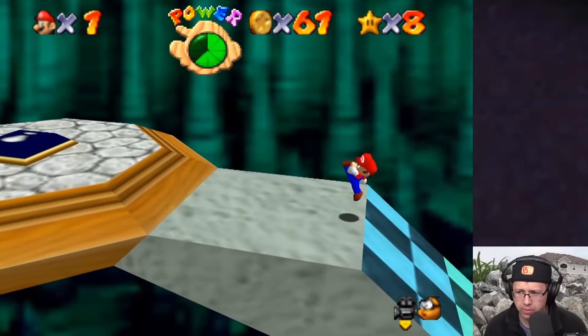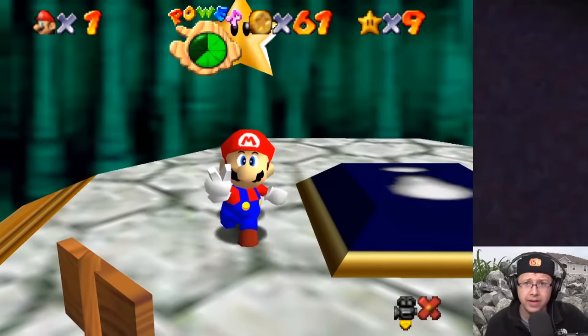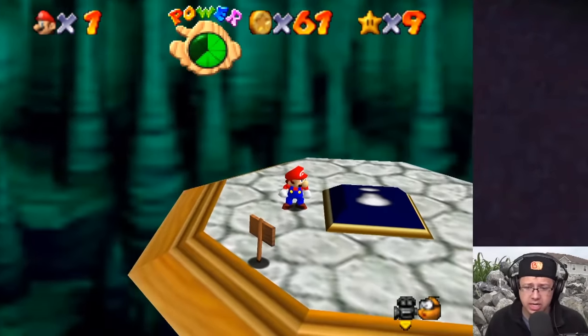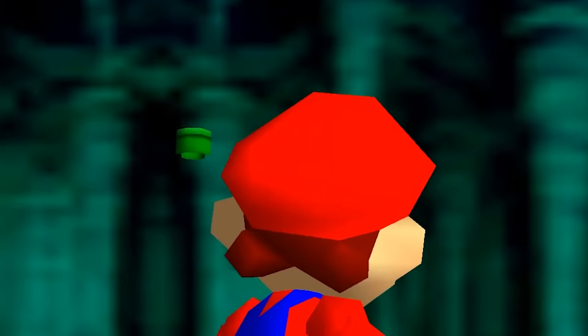All right, we made our way up. Almost fell, but that's fine. We made it. Holy crap. I can't believe we actually got that star. So, now that that's done, next thing to do is to get up here. Get up to that pipe.